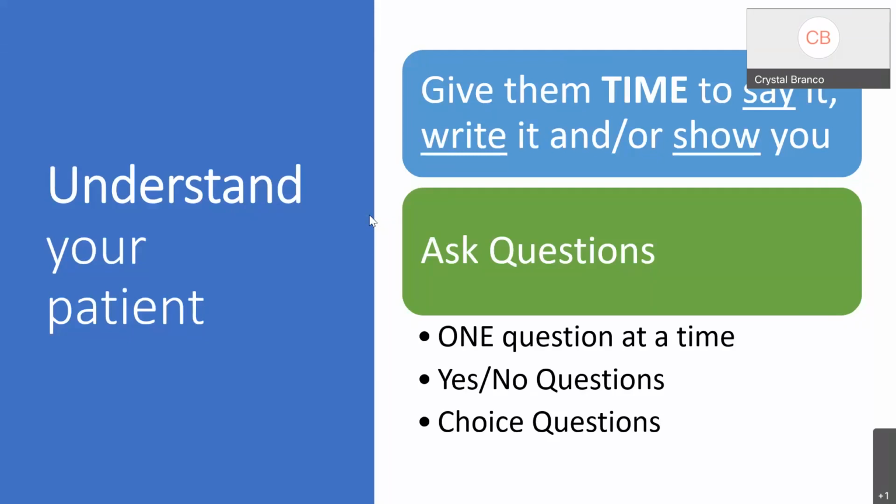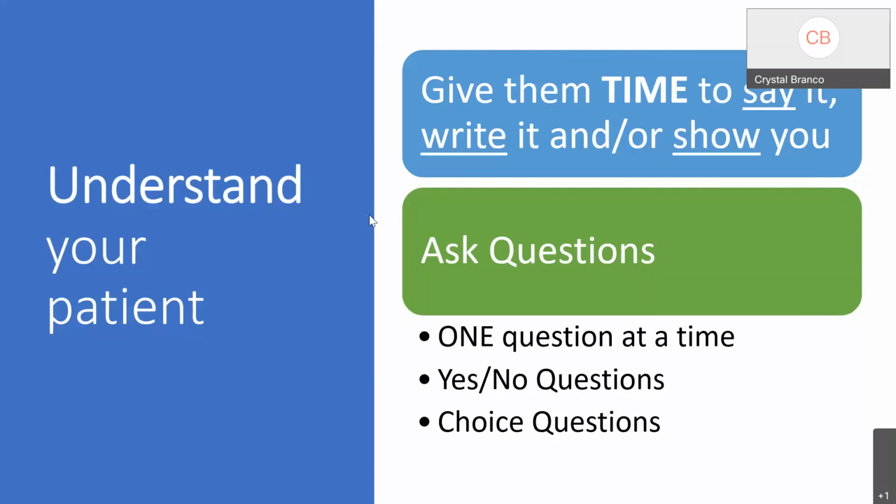You also want to be mindful of the type of question you're asking. Yes, no, and choice questions are two types of closed ended questions that could be helpful since they reduce the communication demand on the person. For example, compare "What would you like?" which is an open ended question, versus "Do you want a drink?" which is a yes no question, versus "Would you like some water, tea, or coffee?" which would be a choice question.